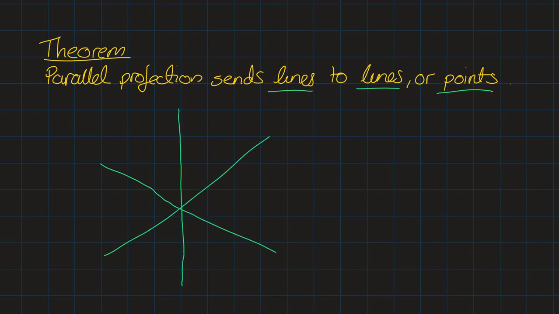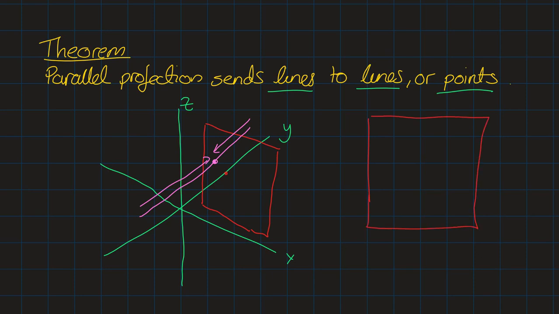So if I draw some coordinate axes x, y, and z, and I attempt to draw a viewing plane, this is the plane onto which we're projecting, okay? Well, if I draw a line which is parallel to the y-axis, like this, then this whole line is going to get projected down. It's all going to get squished down to that one point right there. So this whole pink line, if you have the viewing plane over here, is just going to get squished down to a point like that.